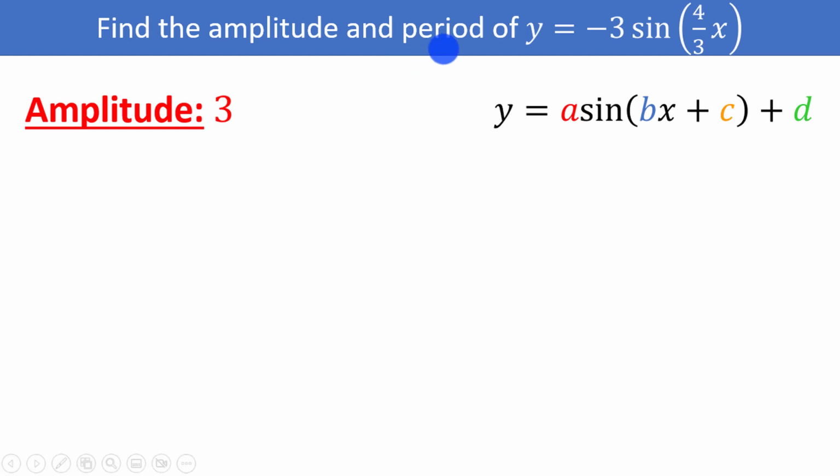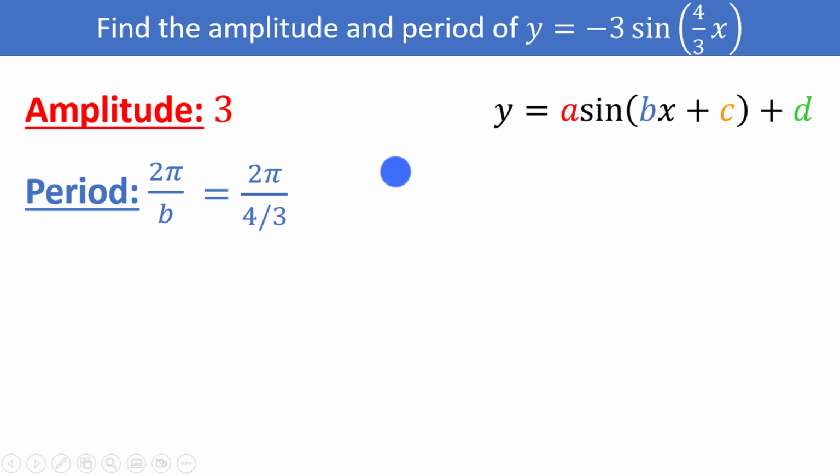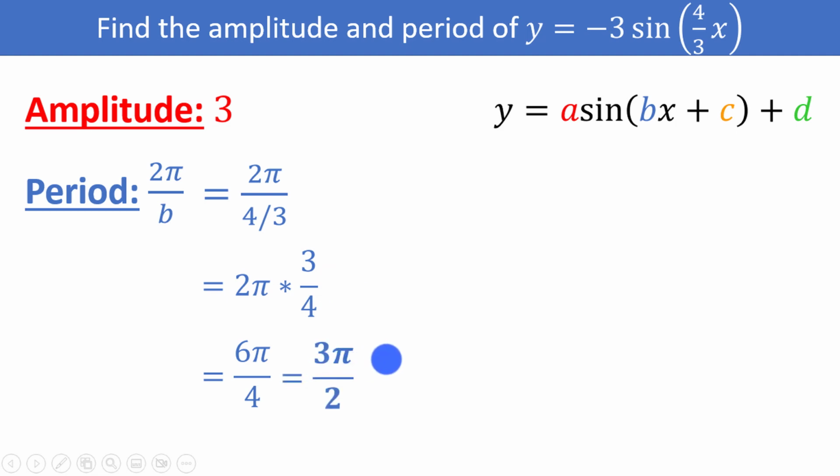Next, we are asked to find the period, which is the frequency with which the trig function repeats itself. The period can always be found by taking the period of the untransformed function, which is 2π in the case of sine, and dividing by the coefficient b multiplying x, which is 4/3 in this case. So in general, the period is 2π over b, and specifically for this problem, it will be 2π divided by 4/3. We can reciprocate the denominator and multiply to get 2π times 3/4. 2π times 3 is 6π, so we have 6π/4, which can be reduced to 3π/2. The period of this function is 3π/2, so every 3π/2 radians, this function will start to repeat itself.